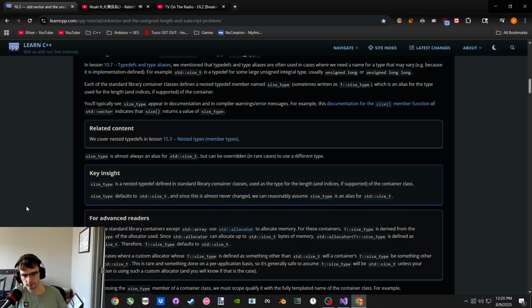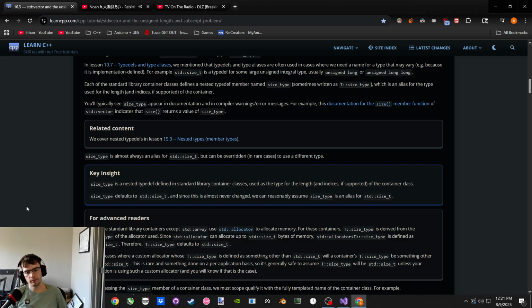A standard allocator. Thus, the allocator determines how much memory can be allocated.